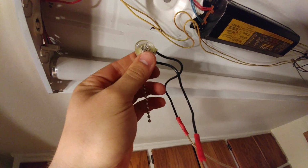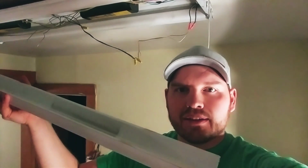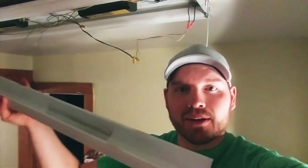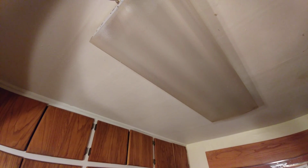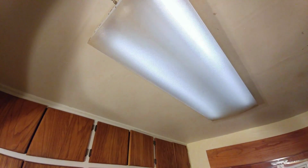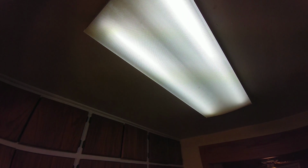The next step is to take the switch and secure it into the hole where it goes. Your next step is to carefully replace the panel that you carefully removed in the earlier steps. No more wires hanging down. Last step, replace the screen, pull the light, and voila, you've done it.